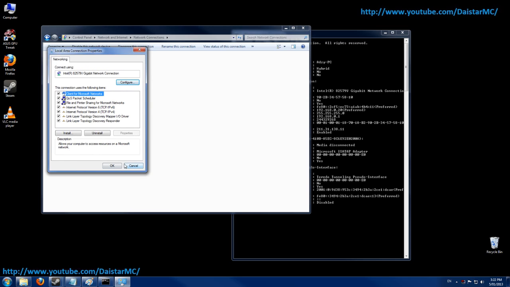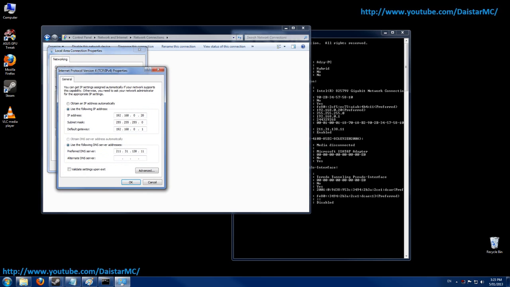Now this brings up your local area connection properties. Now the one we're interested in is Internet Protocol version 4, TCP/IP, IPv4. So you click on that and go properties. Now at the moment, I currently have a static IP address already set up. If you've already got information here, you may wish to write it down before doing anything else. But for the majority of you, it'll be set to obtain an IP address automatically and obtain a DNS server automatically. To set up a static IP address, you need to choose use the following IP address. So you click on that, and that will automatically switch this one to that.